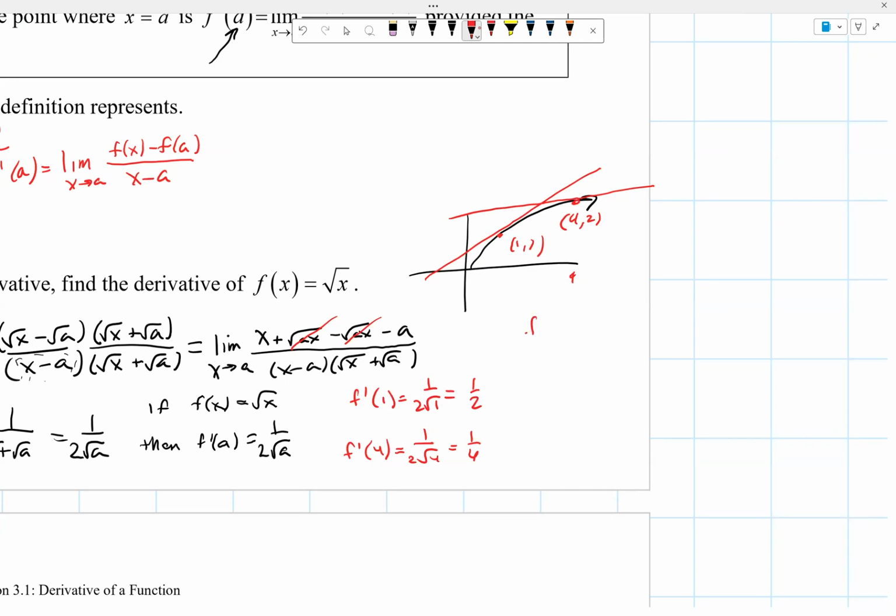My last question is, what about f prime of x? Well, in both of these examples, what did I do with the 1 or the 4? I replaced the a value with the 1 or the 4. So what if x is the thing inside the parentheses? Yeah, I could just rewrite that as 1 over 2 square root of x. Oh, so even though I used the a definition, I can still rewrite my derivative as a function of x. And no one thinks any the worse of me.